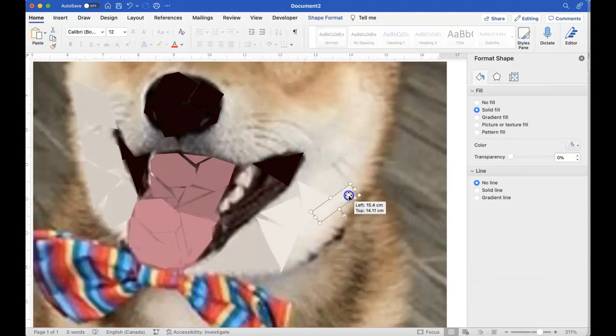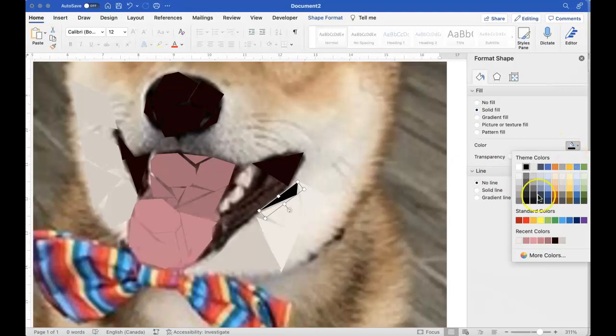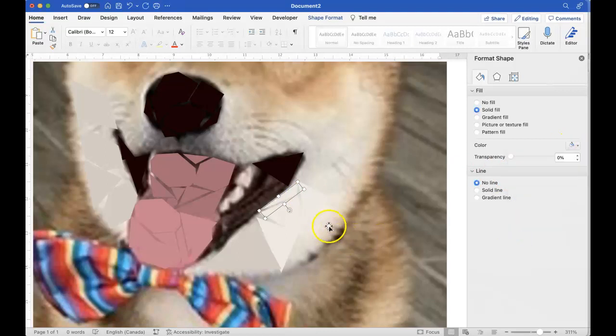Now, one thing, some people say, oh, this is really hard to see. What you could do is change it to a totally different color, move it into place, and maybe change that vertex a little bit more. Or maybe make this part here a little bit wider. This is a little bit tricky. This is where fiddling around with the shape kind of comes into play. Maybe rotate it a little bit. Maybe right about there, move it down a bit. And then I can just always go back to that previous color. Like that. So there we go.